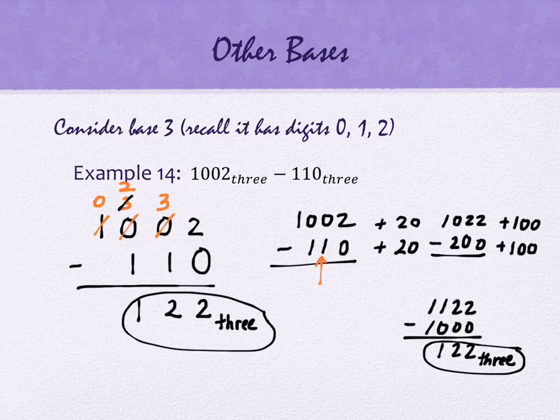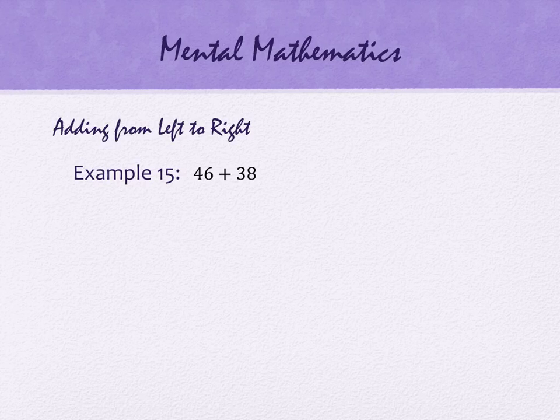Okay. We're going to do some different things now with mental math, and in a minute with estimation, okay? So mental math. There are going to be some different processes we're going to look at. The first one's called adding from left to right. And so we're not estimating here, we're not approximating, we're actually finding the value. Just because it says mental doesn't mean that we're getting an approximation. It just means we're doing it in our head.